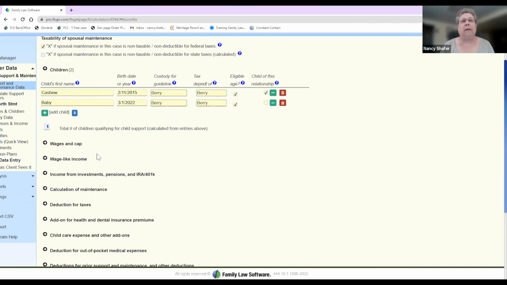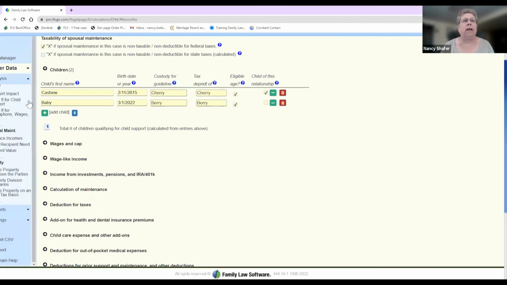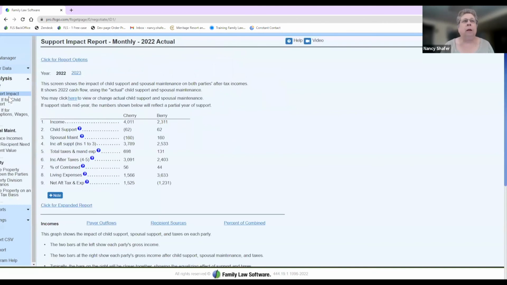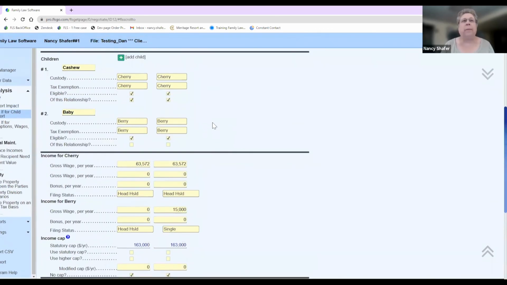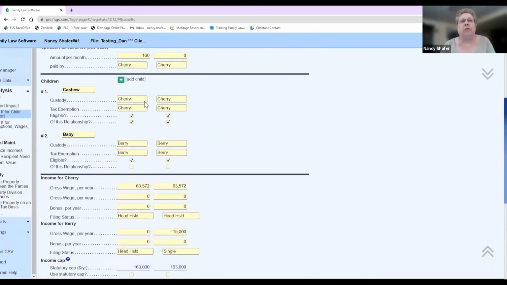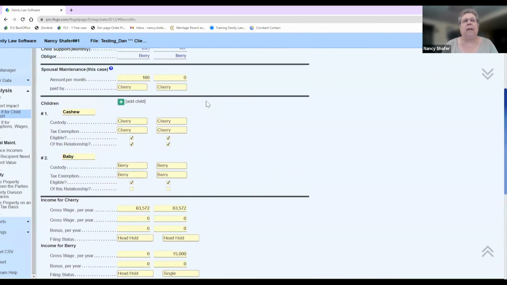And for each state, there are different ways of setting it up. But I would just say be careful about those overnights or the 50-50 time. And in some states, you have different parents as the custodial parent for guidelines. So let's go to that what if page. And I can set up who is the majority time parent here and change the head of household status. And it is going to change the allocation.